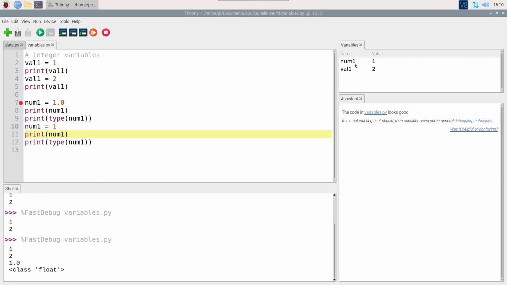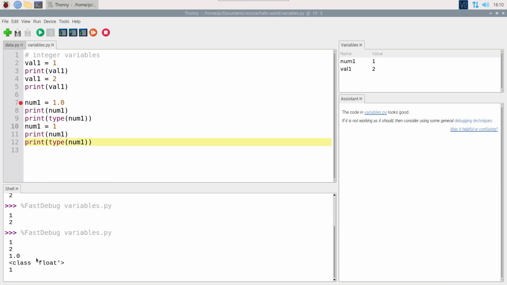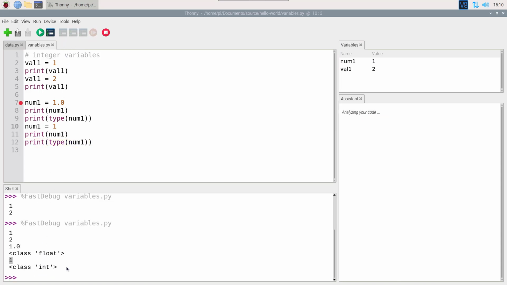And notice that it changed the value right here up here in my variables. I'm going to print the value down here inside of my shell, and then I'm going to print the type of that value. Notice that it's int now. So I not only changed the value, I changed the data type as well for this one. So this is what gives me the ability to dynamically change the value and the type of the variable.